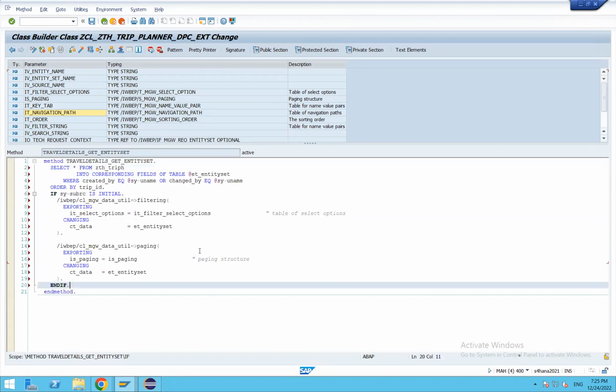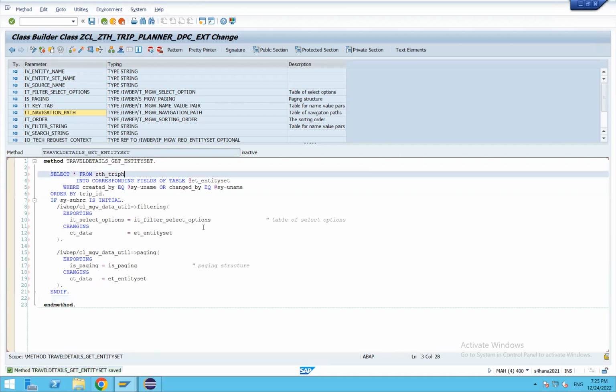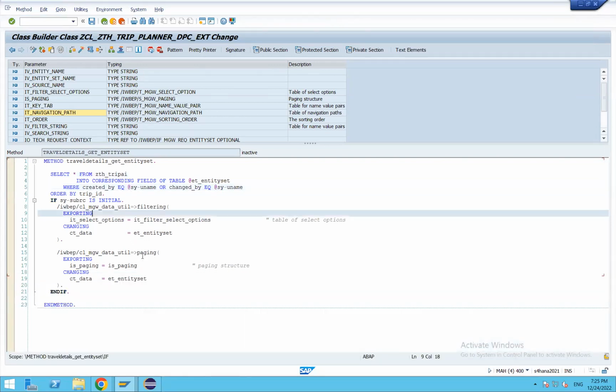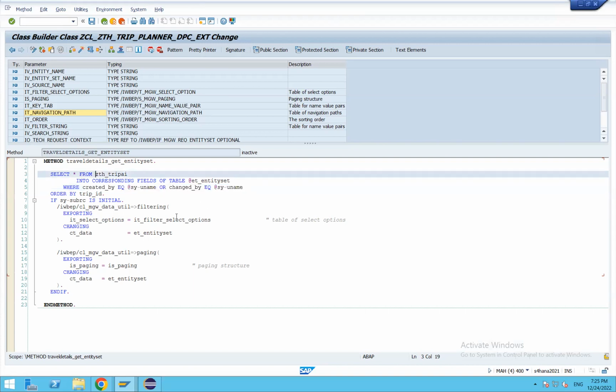and put the same implementation we have done for header get entity set, and let me select trip items. Okay, and here, if you see, we need to join both trip header and trip item, because we will not be having this created by and changed by users in the item table. So let me join them.